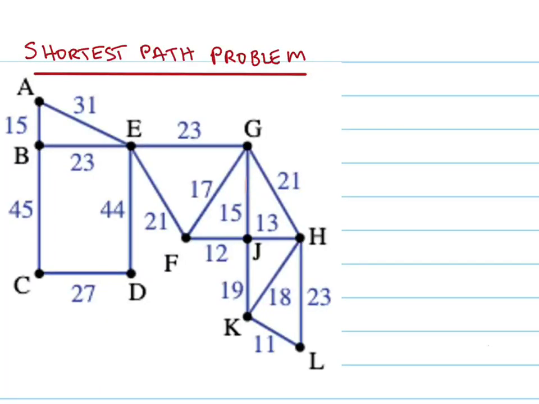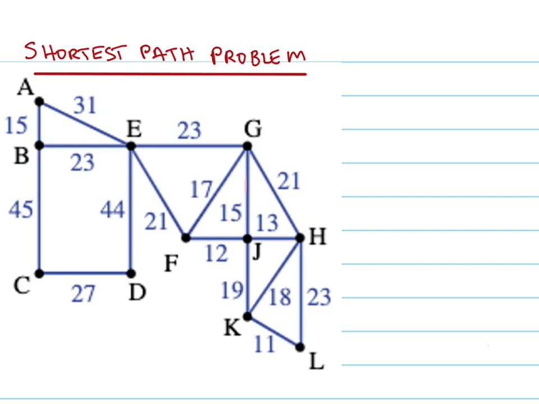Here's a worked solution for a shortest path problem. Now, this is an application of network theory. Let's say we want to get from town A to town L. We have a network diagram here representing the distances between a series of towns that are in the way, and these might be in units of kilometres.